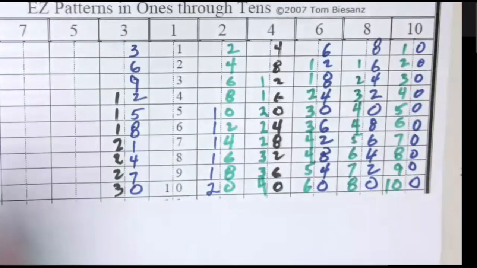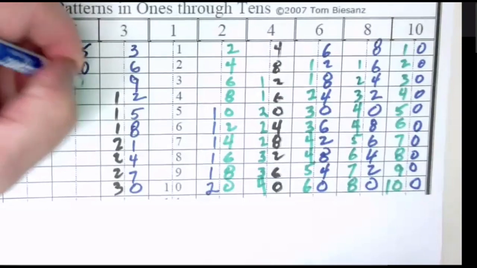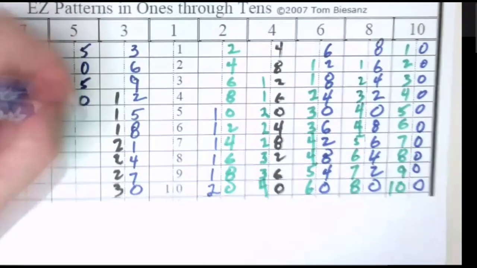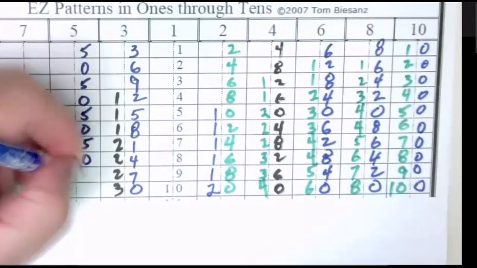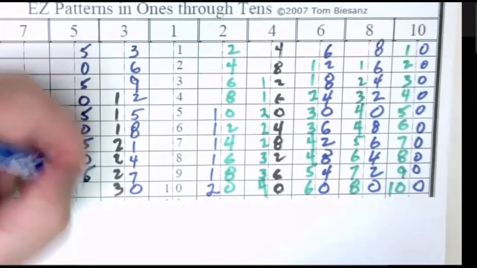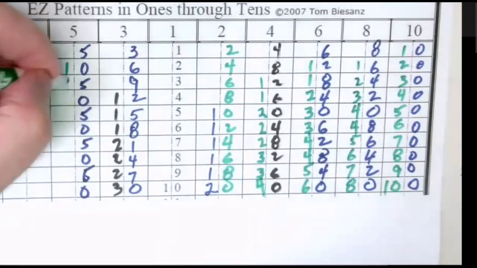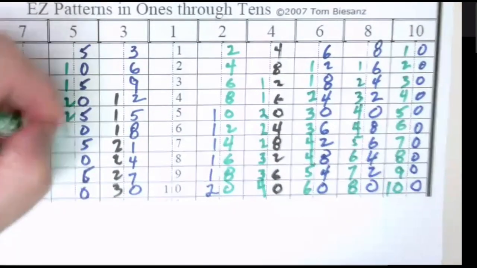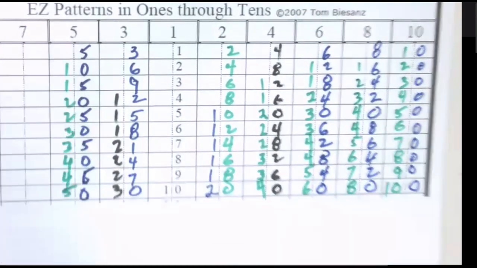So 5s, and of course kids know their 5s. So you just do 5, 0, 5, 0. I'll do it this way just because I want to do the ones digits first. But basically for kids, because I didn't want to go back and forth with the colors, it's basically 5, 10, 15, 20, 25, 30, 35, 40, 45, 50. Here I come, ready or not, right?